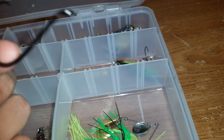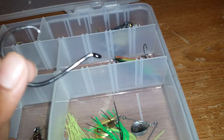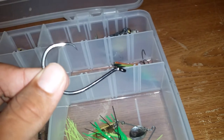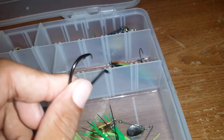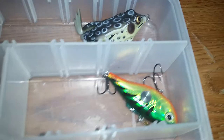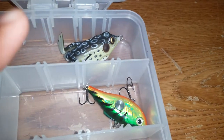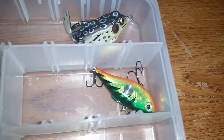It was wrapped up on a stick laying on this edge, so I didn't pull it out of the water. I really don't do that to people. That's really messed up if you pull someone's line up and steal it. So yeah. And then I got another Rapala Clackin' Rap. I found this one the other day stuck in a tree when I was fishing, and that color is Fire Tiger. Really nice bait right there.